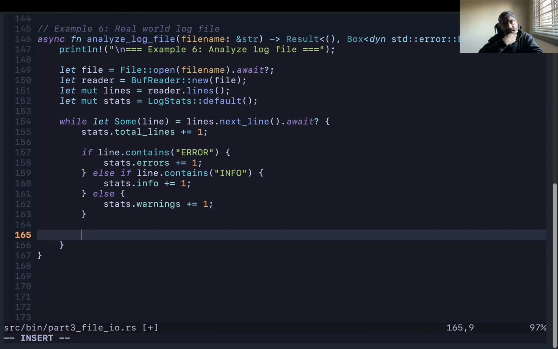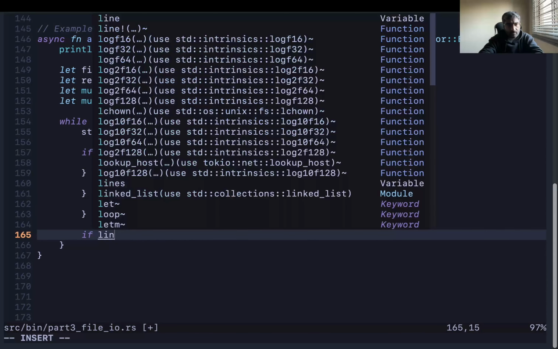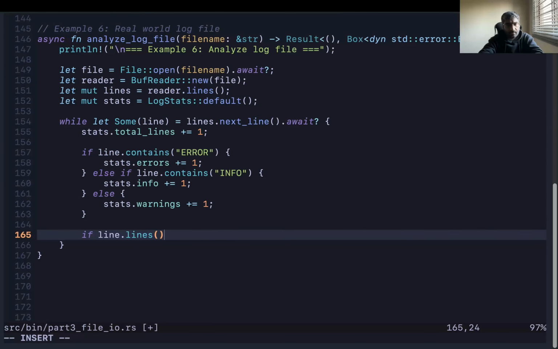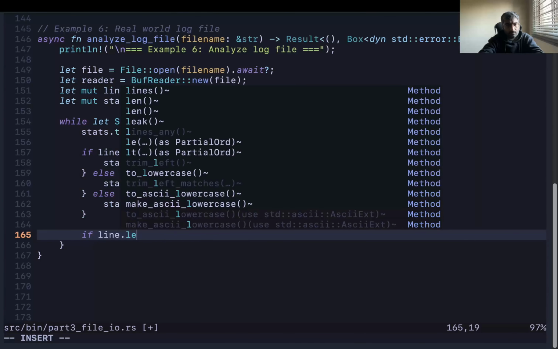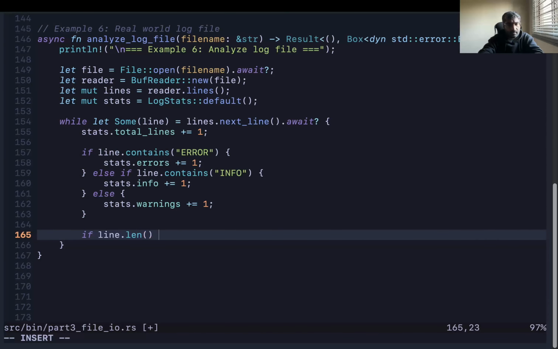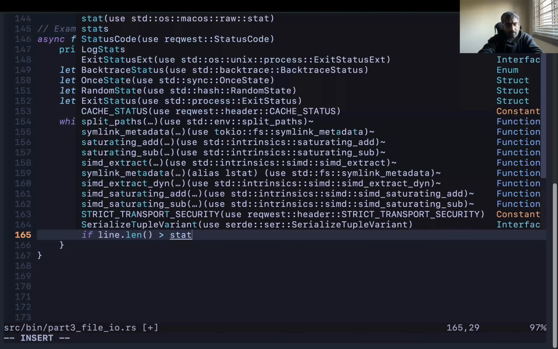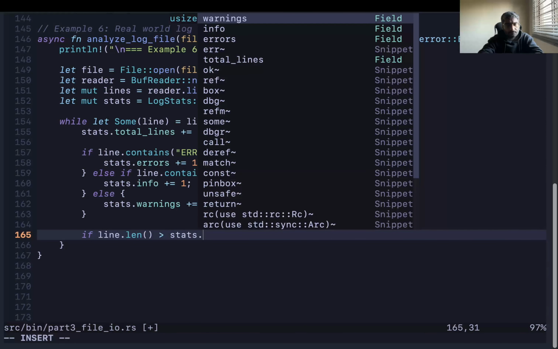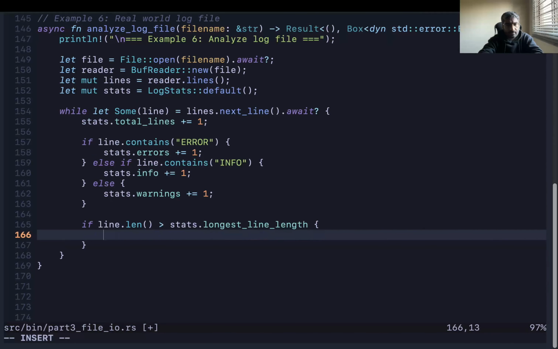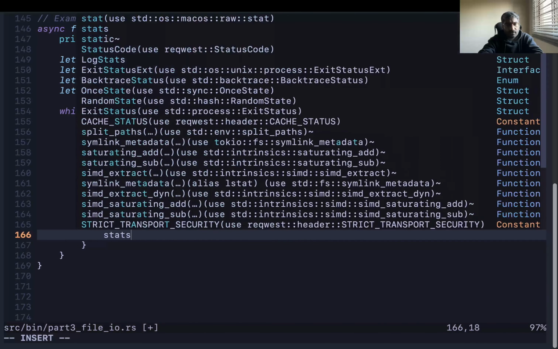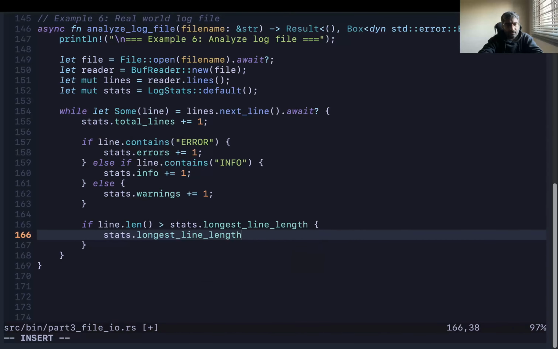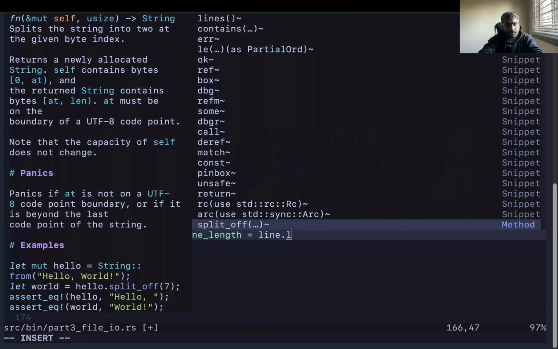Okay, and we have updated the total lines, errors, info, and warnings, but now there is the length. For that we can say if line dot length is greater than stats dot longest length, then stats dot longest length will be equal to line dot length.